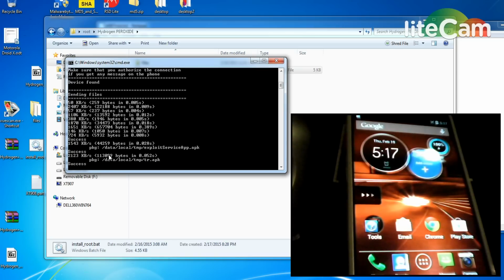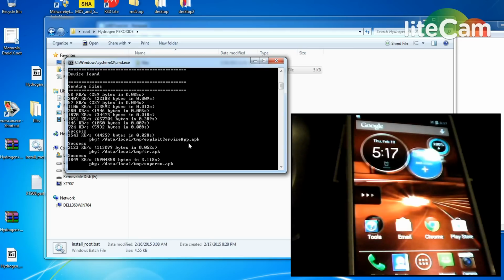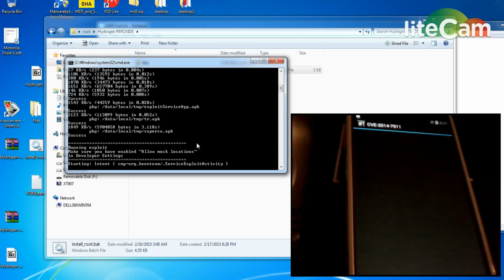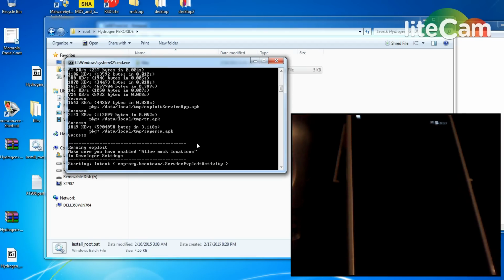We're going to have some pop-ups on our screen, I believe. No, I'm just going to skip those. So that's good. Now I don't know if that's because I turned it to airplane mode or it just worked the second time.